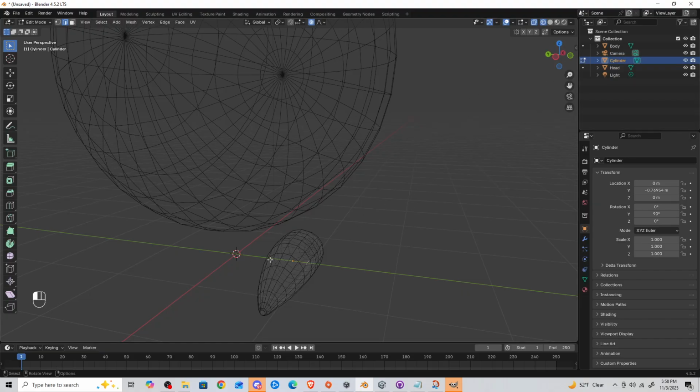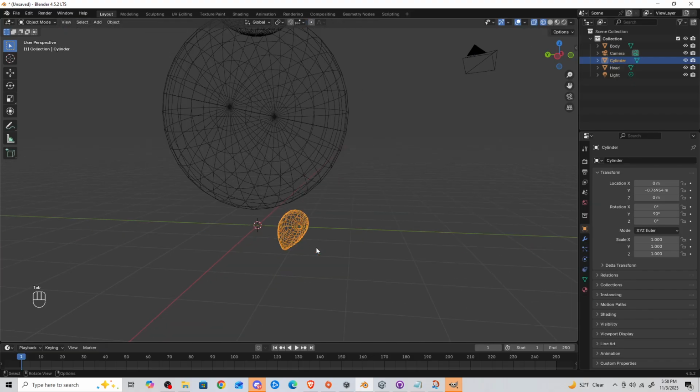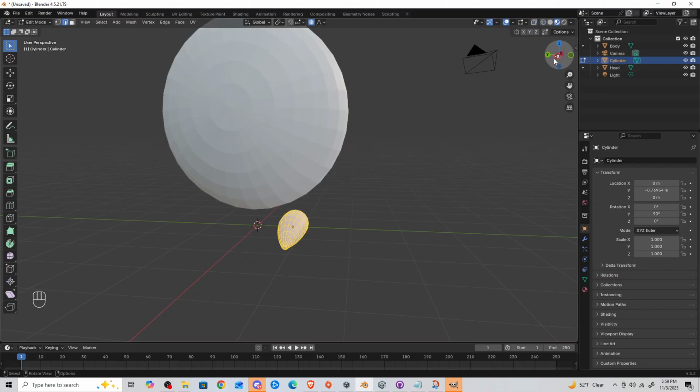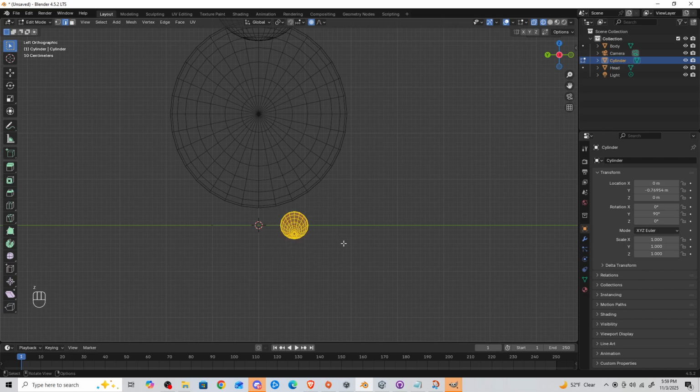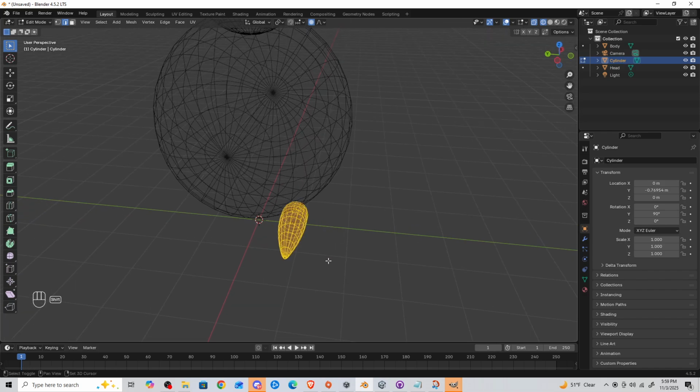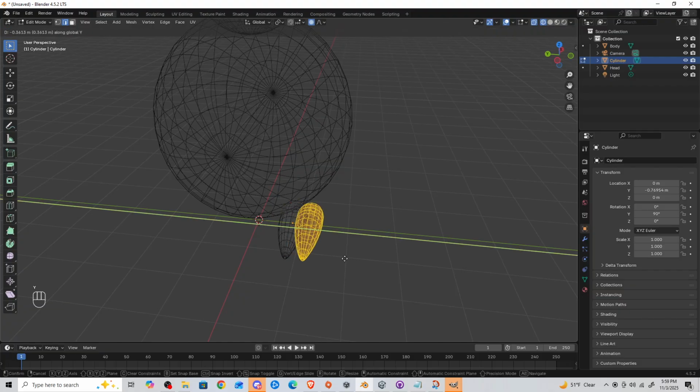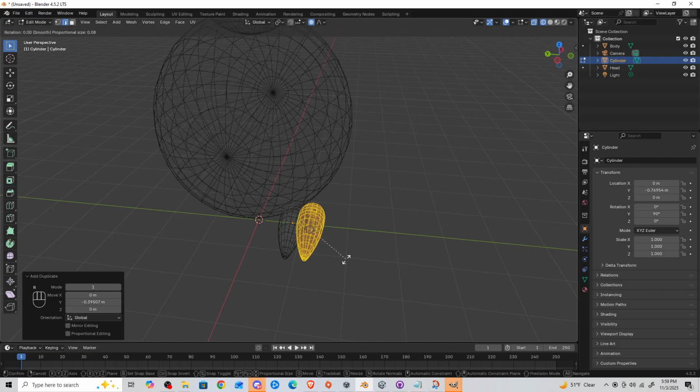And then we'll want to copy this. So within this object, let's take the entire thing, make sure it's all selected. And let's duplicate it, move it along the y-axis, and then rotate it around the z-axis.